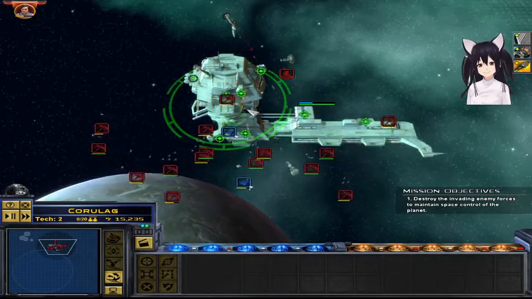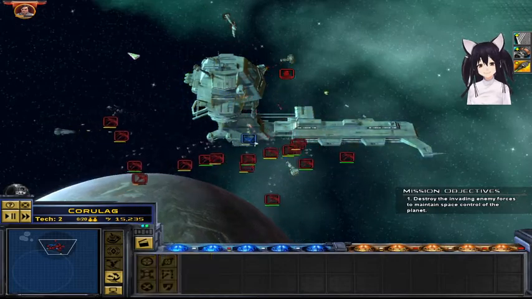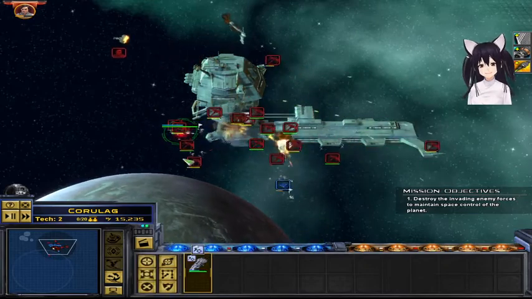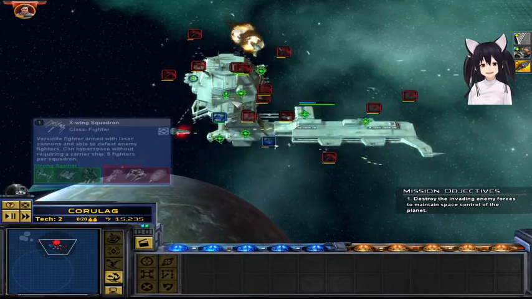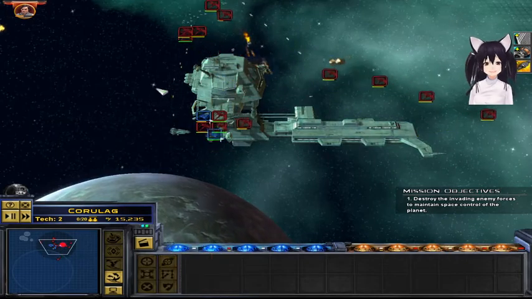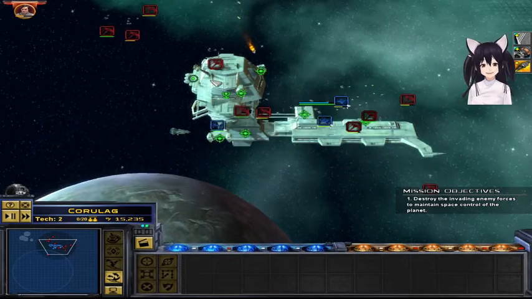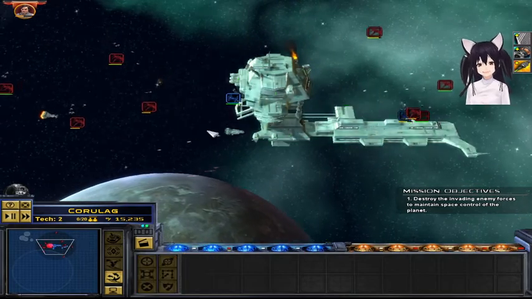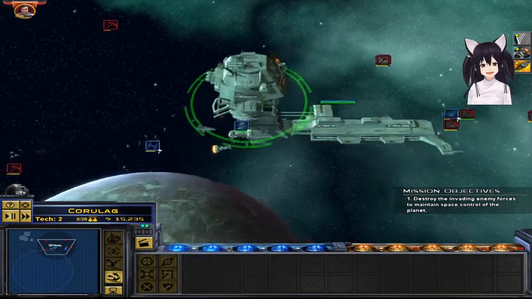And look at how quickly I shattered their fighter formation. Yeah, shields are regenerating. And that is why you have Tartan patrol cruisers. Because they save your bacon when you really need it. Draw their fire. They really can save your bacon.